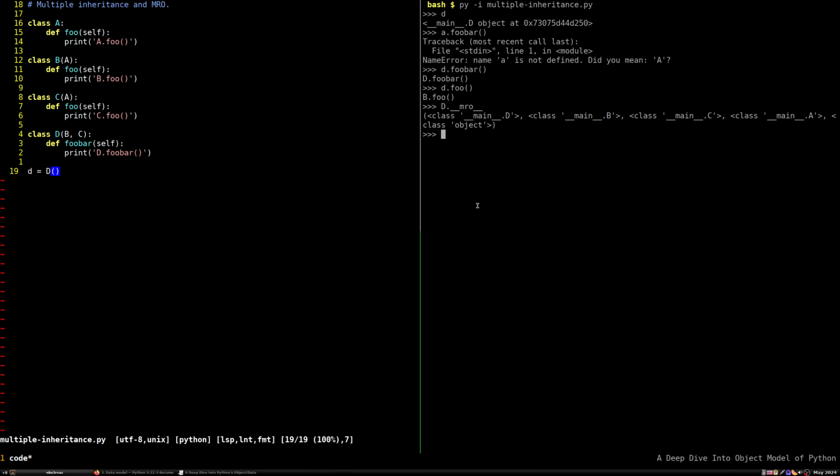Python uses a so-called C3 linearization algorithm to create such a list for every class hierarchy. No matter how hairy or complex it is, it is able to serialize it in this way. If you need, it is possible in Python to specify your own method resolution order. So you could theoretically use, I don't know, depth first search, or order the classes by their name. But once again, it is possible, but be careful when doing that.